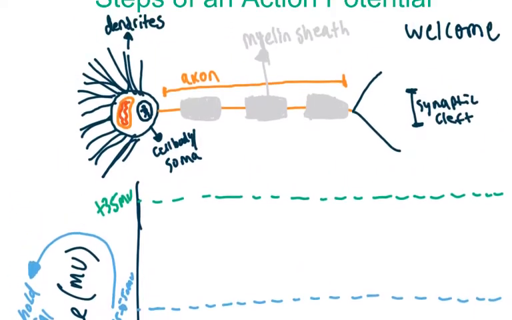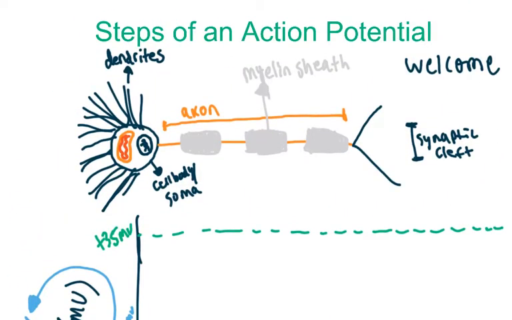Remember in our graded potentials video, we said that if we have excitatory stimuli, many stimuli, they're going to add up as temporal and spatial summation. Let's say we have a lot of positive stimuli coming in on our dendrites. We're picking up on the receptors of our dendrites. These positive stimuli will cause temporal and spatial summation.